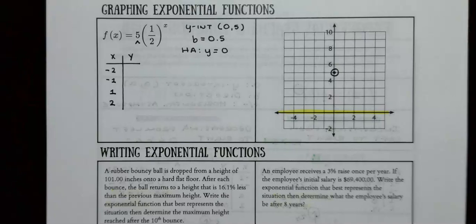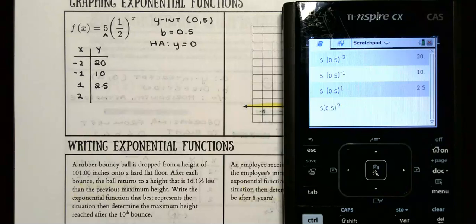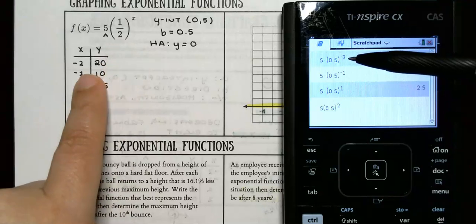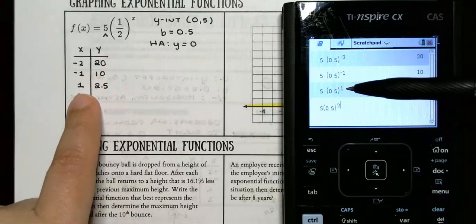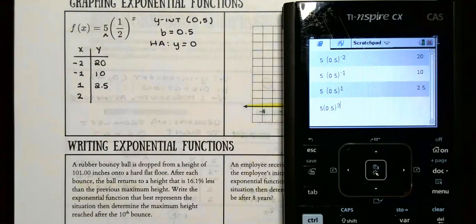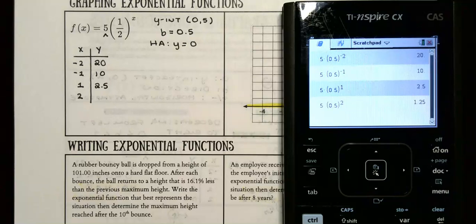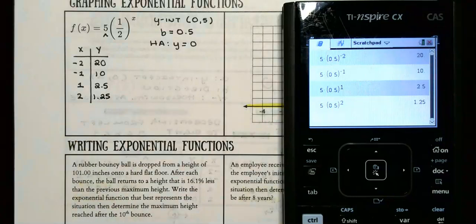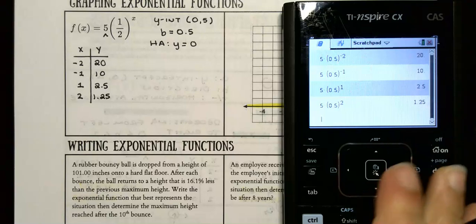And then from here, we can plug in these numbers and find our points. So I basically took my equation and plugged in the -2, the -1, the 1, and the 2 as my exponent. Notice that the x is at the very top here. When I type it in and hit enter, it's going to give me the points so I can graph it. I find it a whole lot easier to graph decimals than fractions, so I want to make sure that these are in decimals.